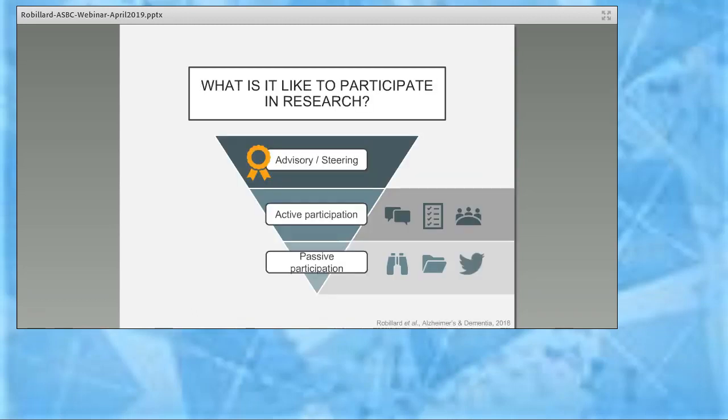So now that we understand some people's motivations better to participate in research, I want to spend a little bit of time sharing with you what it's like to participate in research and what the different opportunities involve. So there are three levels of involvement, if you would like, in research. Some researchers invite people with lived experience and care partners and members of the public on a steering or an advisory level to provide general oversight around the research projects and to give a better idea of which directions the project should take and what is important and meaningful for the population of interest.